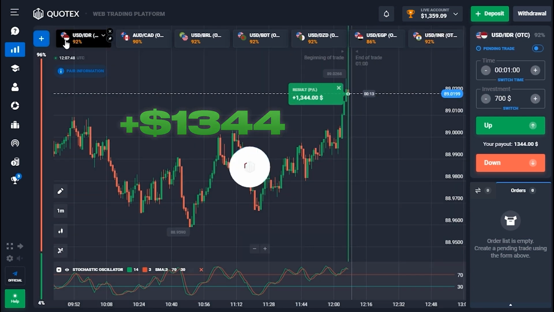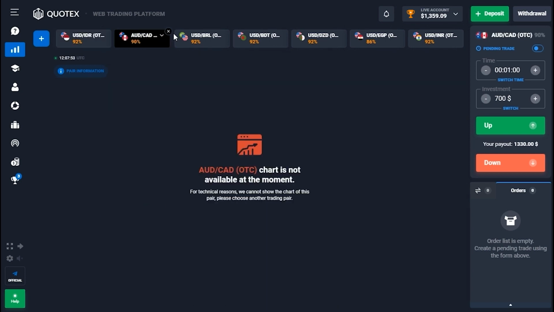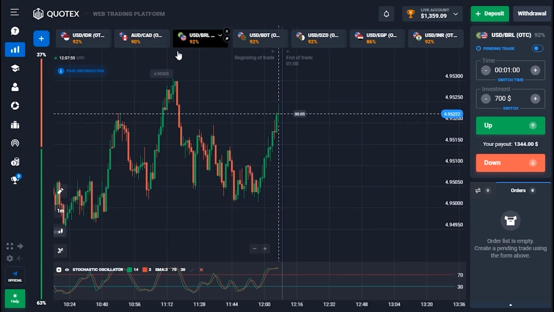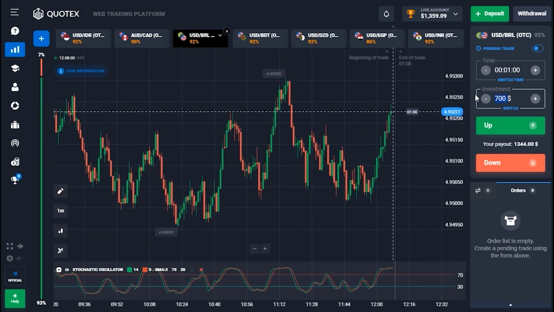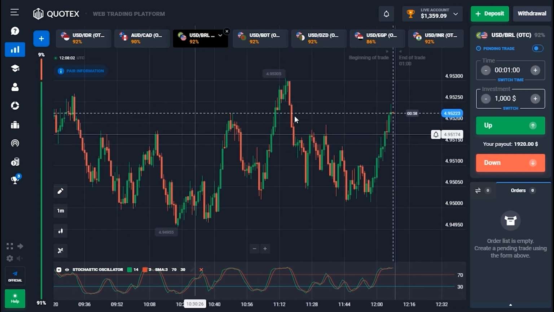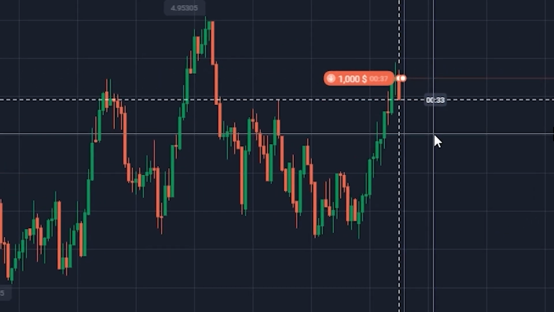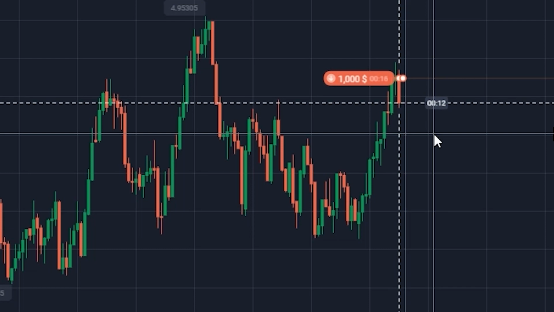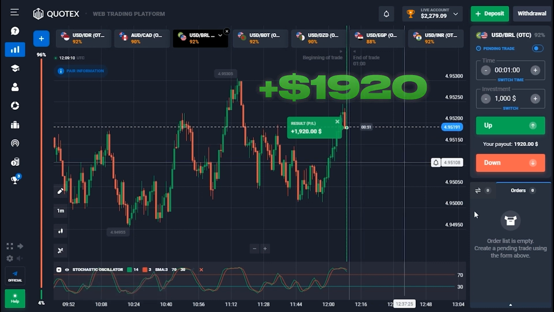Let's open another trade and that will be enough. There is an uptrend here. Oh, it doesn't work. Let's move on to the next one. It's a great time to open a trade. Look, the price is at the resistance level, so my trade will be here for $1,000. Great, I have 2,000 on my balance. And I think that's enough.